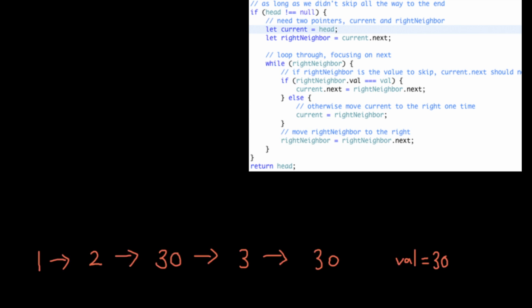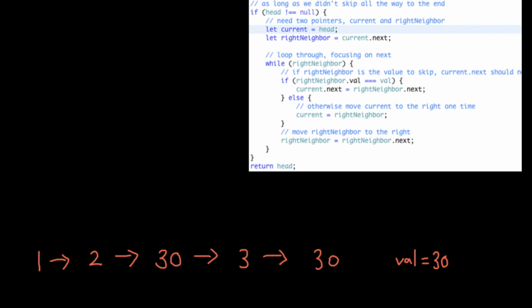First, let's bring up the code. This portion of the code in JavaScript, as usual, is only talking about the part after you have gotten rid of the target values at the front. So there could have been other values of 30 in the front, but we got rid of them already. And now we're on to the rest. And the rest is making some assumptions, right? It's assuming that, hey, you know, the rest of this is not null, because if it's null, you just skipped all the way to the bottom and you just return null, basically. So you don't have to worry about that.